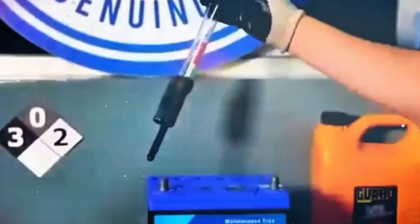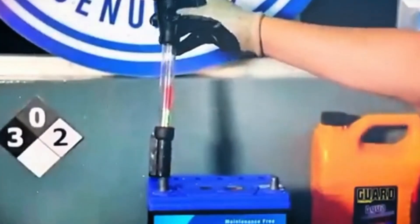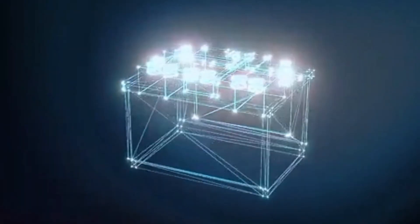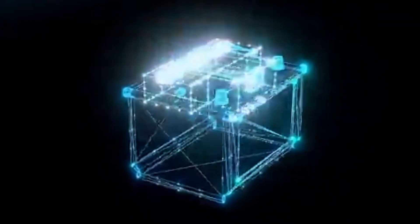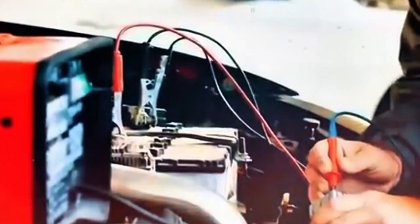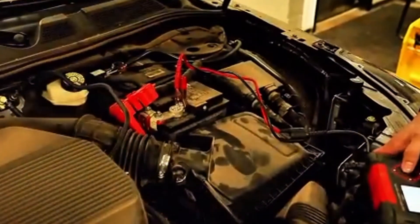The goal is a full state of charge — not 'good enough after errands.' Under load, watch for signs: slow crank and dim lights point to voltage sag. Replace proactively if repeated tests show declining state of health or if voltage drops hard under a controlled load, even if the car still starts. Do one thing today: check the date code and confirm the chemistry matches your car. Set a 6-month reminder to test state of health, and if you park for days, add a smart maintainer so it returns to full charge instead of hovering low.